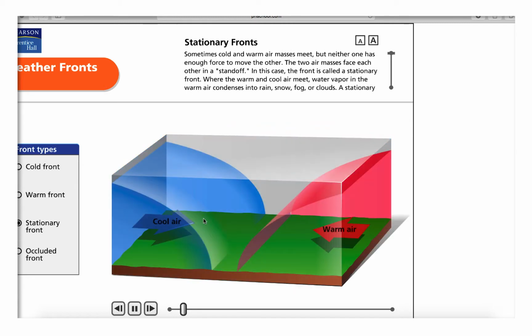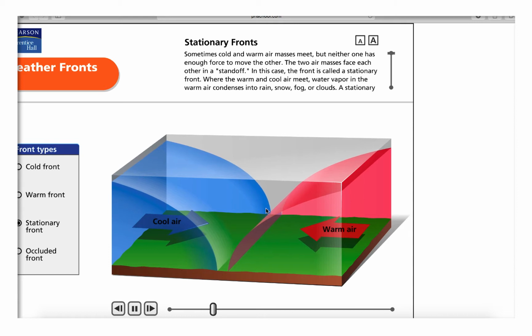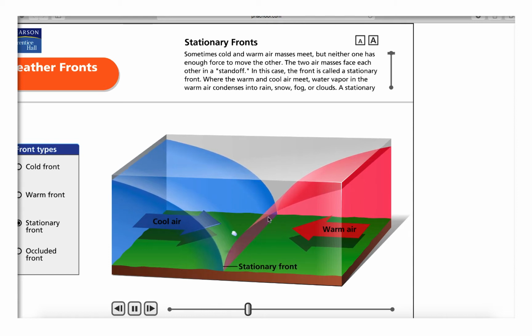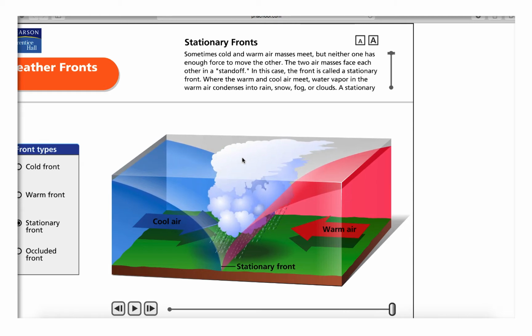A stationary front is a boundary between a cold and a warm air mass where the actual boundary at the surface does not move over time. It's kind of stationary. This isn't drawn particularly well. However, you can get the warm air mass still gliding up and over the cold air mass, giving you an area of lift, even though the front itself at the surface is not moving over time. So this can produce a lifting mechanism that stays in place over time, and stationary fronts are therefore associated with floods because it continuously rains for a period of perhaps 3 or 4 days in one location.